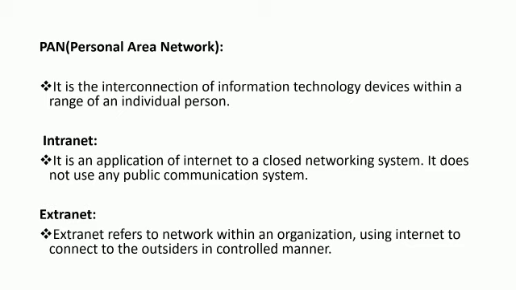Next is the intranet. Intranet is the application of internet that is closed to a networking system. What does it mean? It allows restricted access, only to members of the organization. We can say it's a private computer network that uses internet protocol and network connectivity within an organization. It does not provide any kind of public communication. It does not use any kind of public communication system.